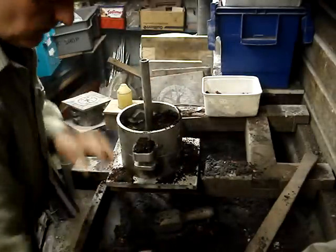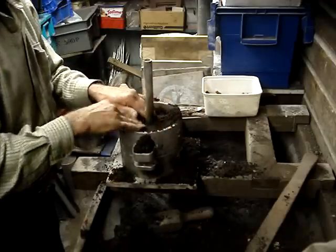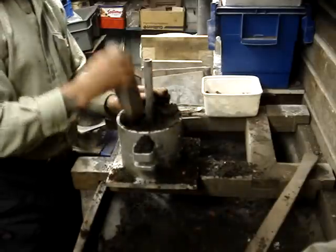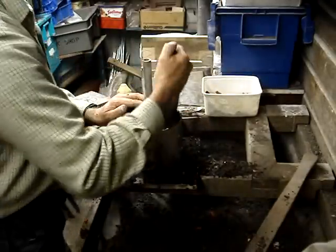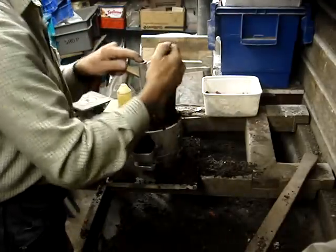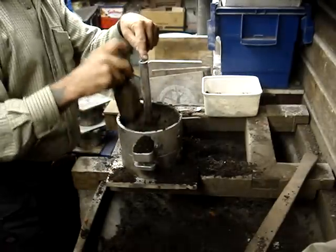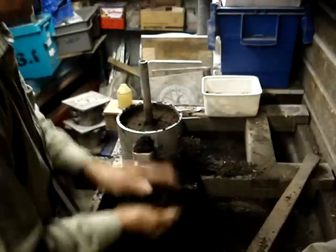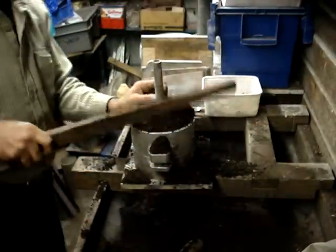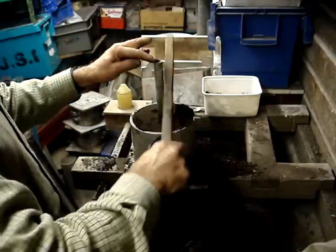This green sand — water-tempered sand — it's a little bit fragile, and when you come to get it out it's a little bit more difficult. With the oil-bonded sand it'll be better. A bit more ramming. You don't want to knock too much out of it because you want it porous — you want those gases to get out of the mould and not have any porosity in your casting. Don't ram it too hard. The beauty of a bench like this is you can just scoop it up and any excess sand falls back into the tray to be used again.